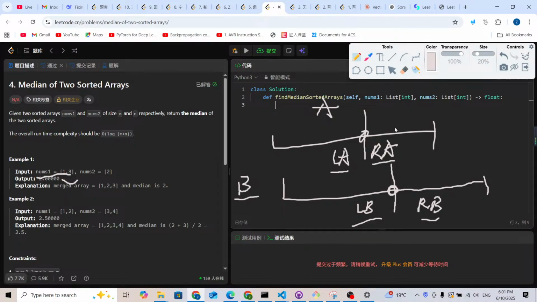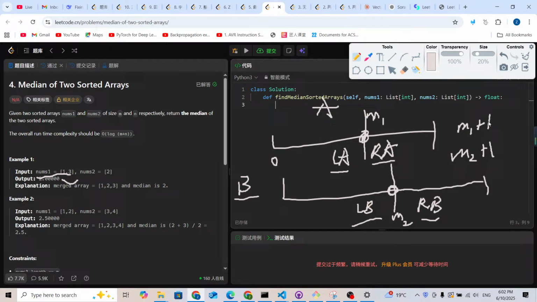For a binary search problem, first of all, we need to find the midpoint. Here the midpoint is going to be M1. As the index starts from 0, M1 is included in LA, the left part of array A. So from the left side, it's going to be M1 plus 1 numbers, and for LB, similarly, this is going to be M2, so M2 plus 1 numbers.